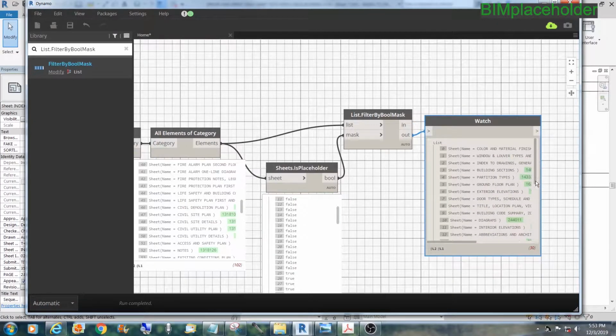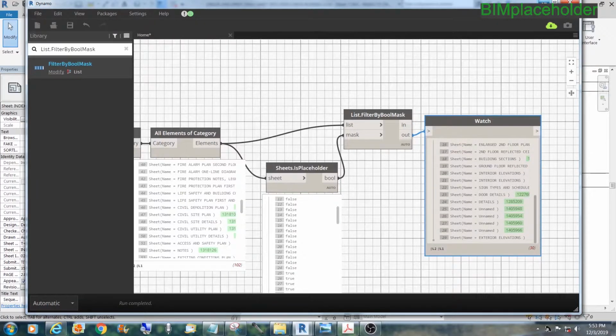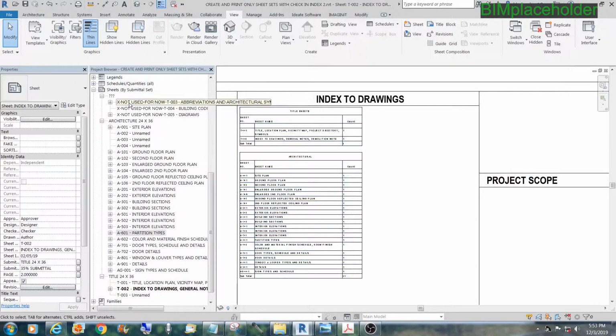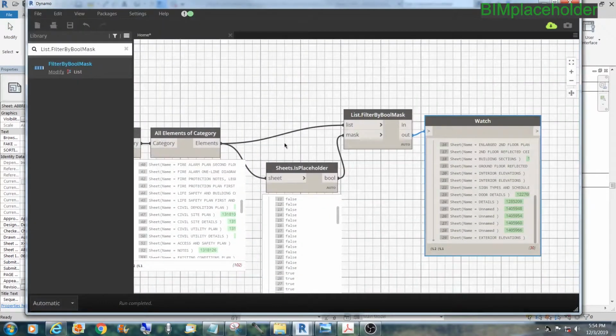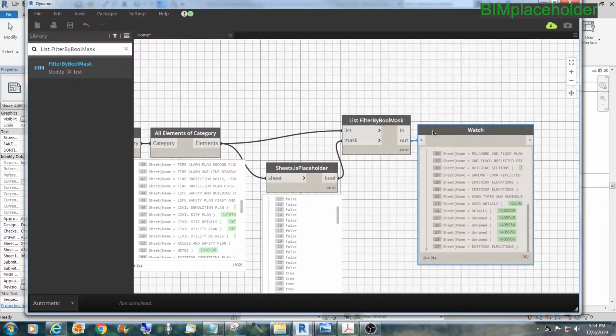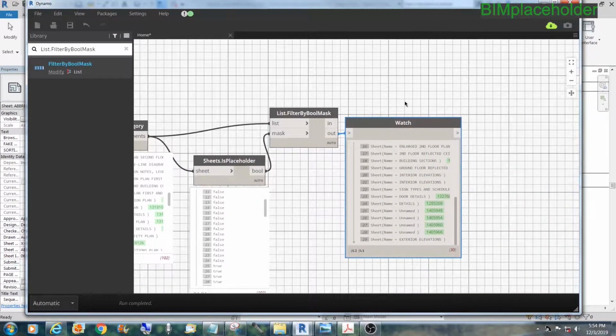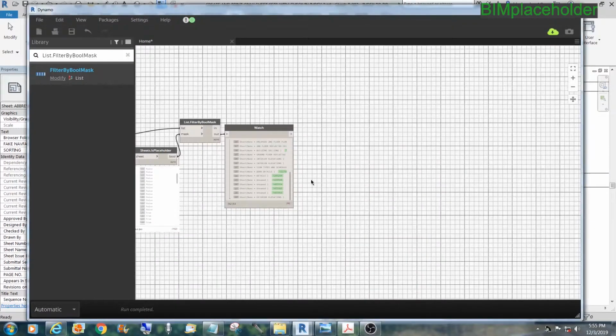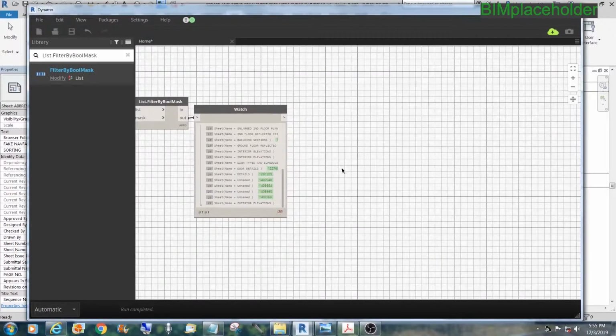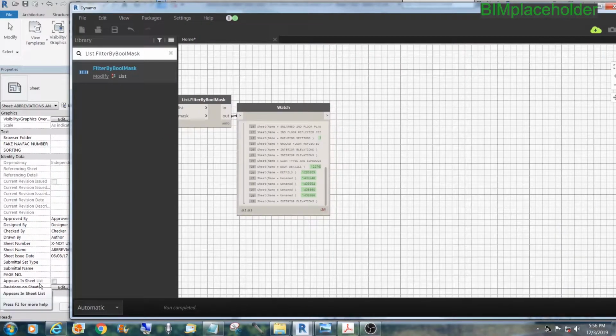Out of those real sheets, we have 30 of them, and you will see those 30 here. It includes those because they are real sheets. But we do not want to print those. We only want to print the ones with the check on the appears in sheet list. The next step is we will separate those with the check on the appears on sheet list and those without the check on them.